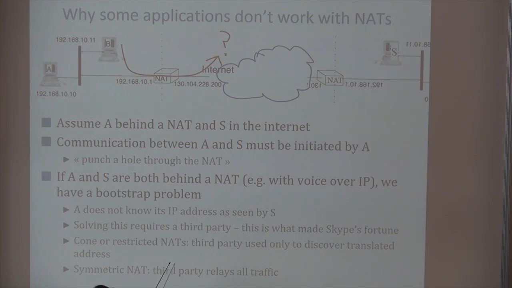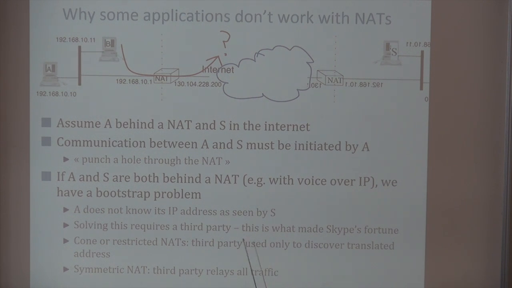This is what Skype does. Skype solves this problem, and this was what made Skype work and be useful. This is why you need to go to at least one third party that will see A and B from their public addresses and the port numbers used by the communication. If the NAT is a very good NAT, which is called cone or restricted NAT, this is a NAT that does this mapping the same for everybody. So when you talk to the server of Skype, you're visible under a certain address with a certain way of mapping the port. And when you talk to another Skype partner, this mapping will be the same.